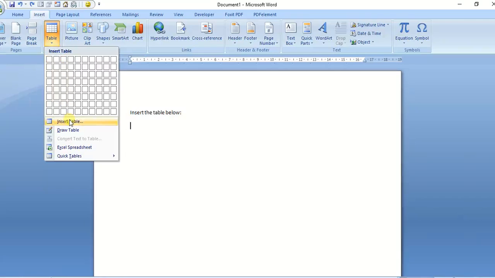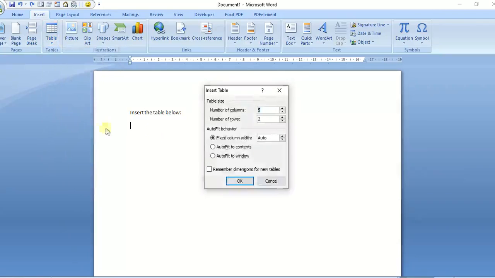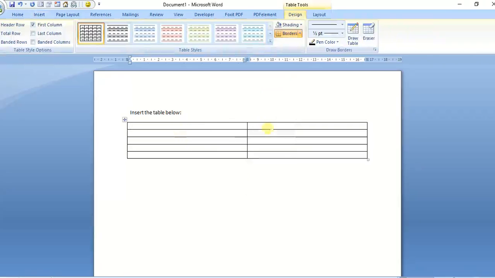Or I could also go to insert table, where I can choose 5 rows like you see in here. No, sorry, 5 rows and 2 columns. All right, and I click on my OK, and there we go.